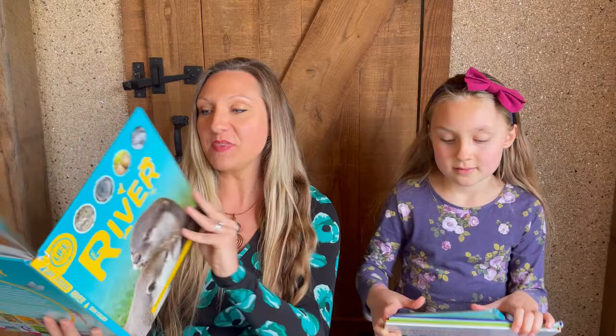Now, here are some of the books we used in today's study. Life Cycles of the River. And this is actually where we saw the great crested newt's life cycle, which was quite interesting. This book is by Sean Callery, and the consultant was David Burney. And we used Newts and Other Amphibians by Mary Scuttle. And this one also, I Want to Know About Amphibians by Dee Phillips, actually also featured the great crested newt.